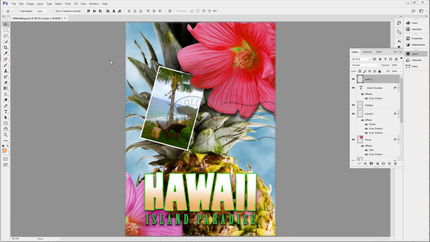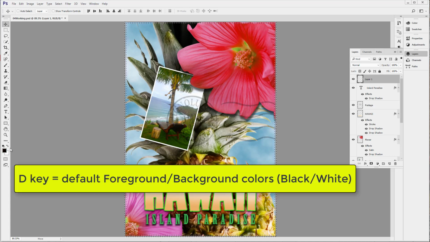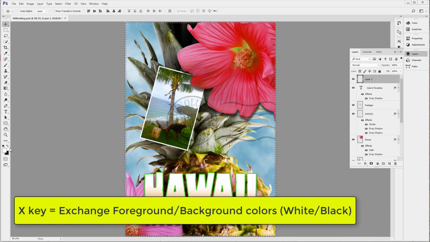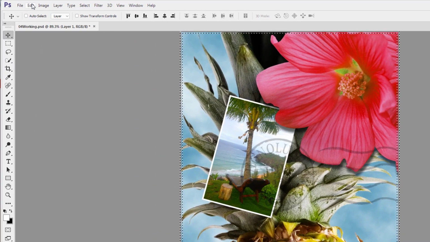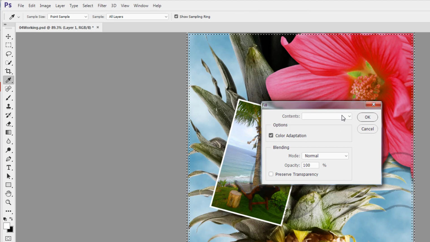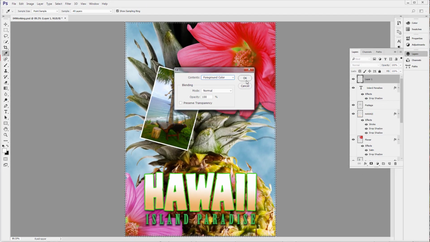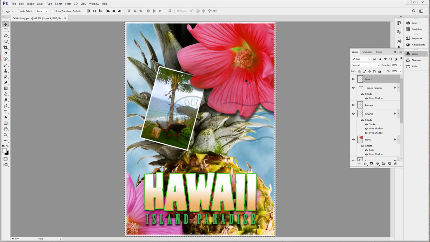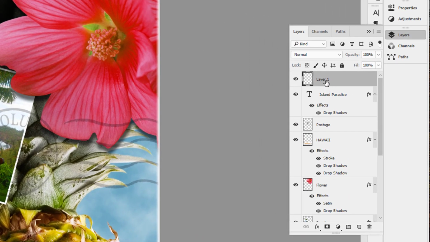Now I'm going to fill that selection with white. What I'll do is get white as my foreground color. One simple way to do that is to go back to the default foreground colors. Hit D on your keyboard to get the default foreground and background colors. And I'll hit X to exchange. Now that I've got white in the foreground, I can come up to Edit and Fill. And I'll choose Contents, foreground color. Note, by the way, that I could have simply chosen white right here. Hit OK, and now you've got a white border all around. I'll Control D to deselect, and I'll double click on that layer name. It's called Layer 1. I'm going to double click it and call it instead border.